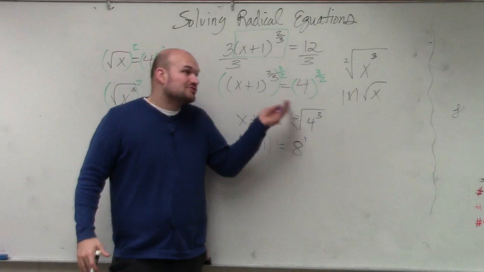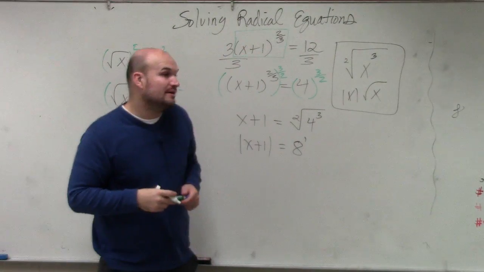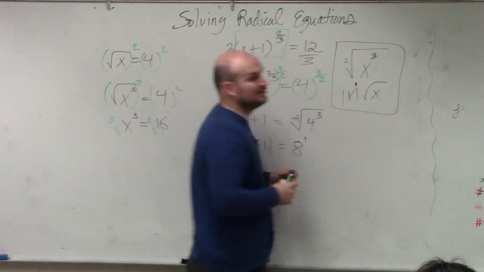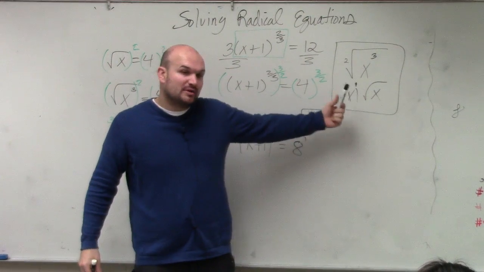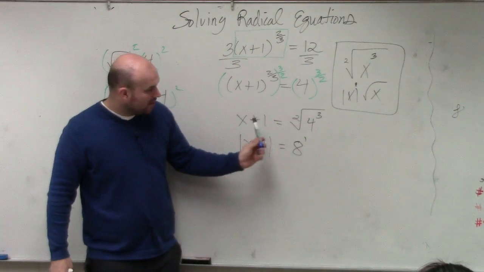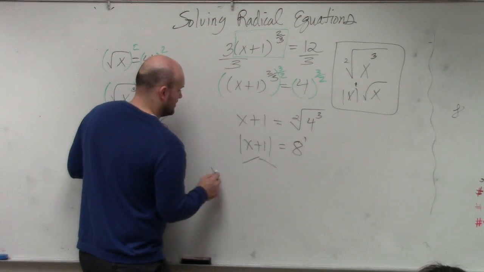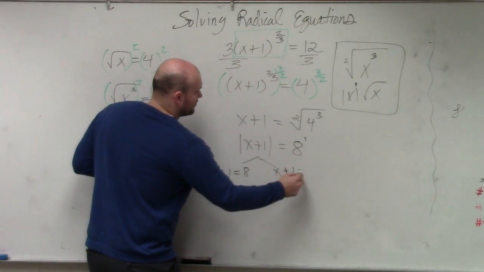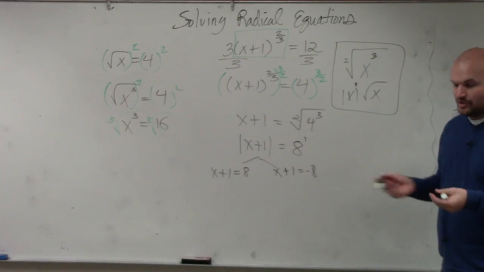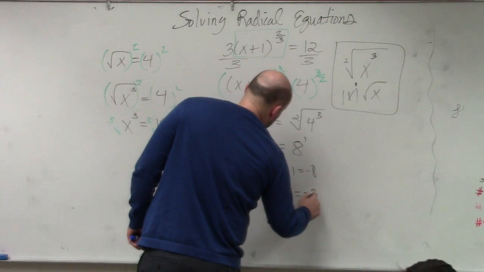So just remember: when you take the square root and you get your answer to an odd power, whenever you have an even index and you simplify and get an expression outside the radical to an odd power, you have to put in an absolute value. So remembering how to solve absolute value equations, you have two cases: x plus 1 equals 8, and x plus 1 equals negative 8. Solving those gives x equals 7, and x equals negative 9.